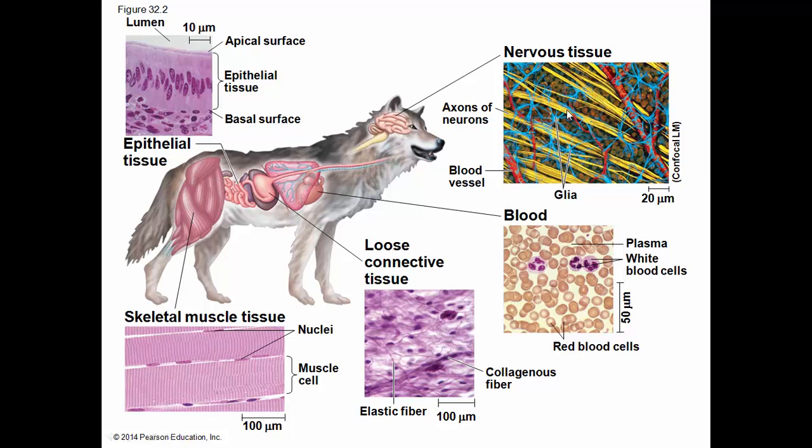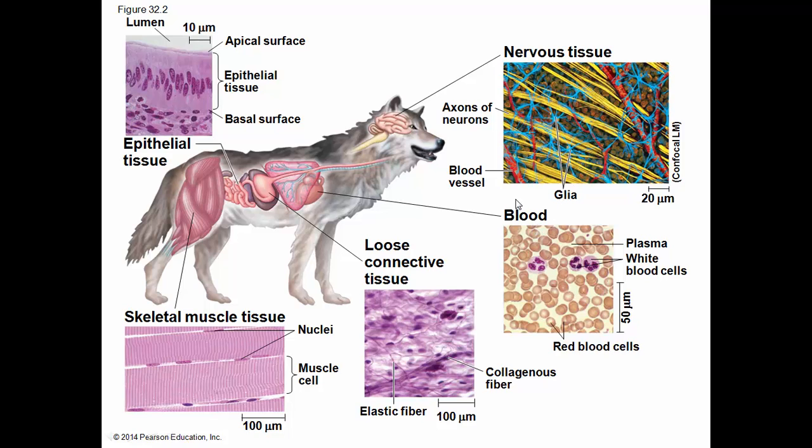The nerves here are shown as yellow striations. These yellow tissues here are nervous tissue, and they are supported by glia. The glia are tissues that are wrapped up around the nerves, the nerve functions, and they help support these different axons. Okay, these are the axons of the neurons here, and the glia are the supportive tissue that's surrounding that nervous tissue.